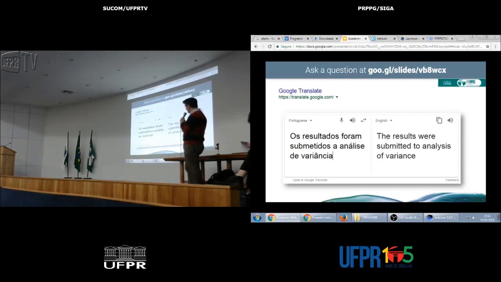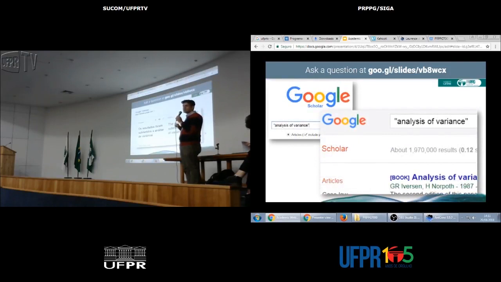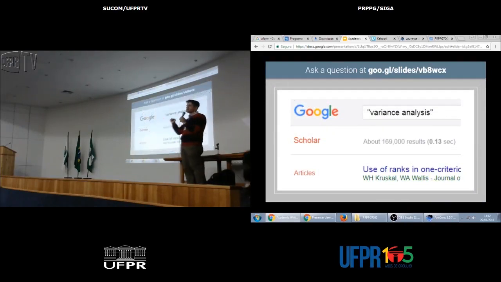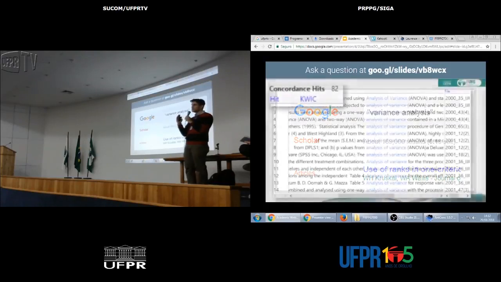Also, I showed you how Google Translate can help. So in this case, you can see that Google Translate did a pretty good job of getting that question correct. There is enough data within Google to say this is the most probable translation and it is correct. But you can also do further detective work and find, okay, you have analysis of variance, which has nearly 2 million results in Google, whereas variance analysis has 170,000. Does that mean it's wrong? No. But it should send a signal that maybe one is more broadly used, or maybe one is used more in more specific contexts. It should set off a red flag.